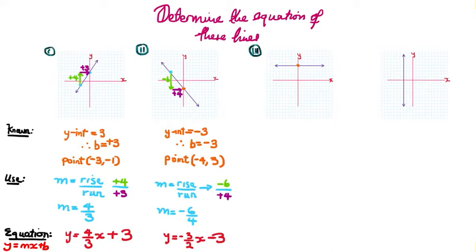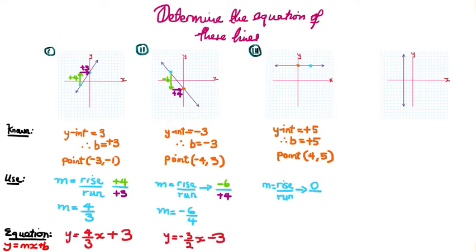Once we pick a point, in this case the y-intercept, we notice that the y-intercept here is positive 5. Therefore we know our b already, which is positive 5. Now we're going to pick another point horizontally along that particular line, in this case 4, 5. We can determine the rise over run, which is used to determine the slope. But what we see here is that there is no rise because we are on a horizontal line, so it is 0 because there is no change in y.